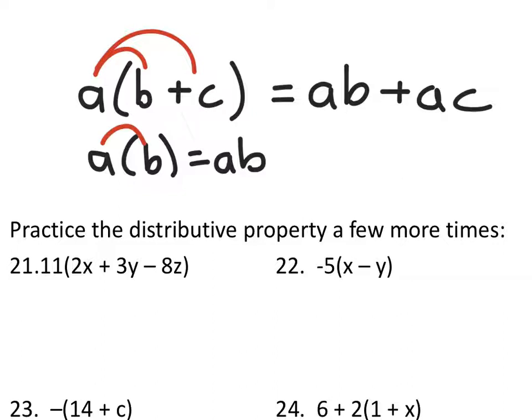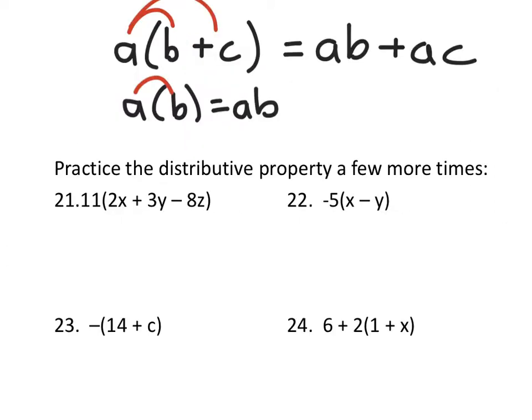Or it is possible to distribute into 3 different terms, which is what we would have done in that example with the burgers, fries, and drinks. Okay, so just know that it's not always 2 terms. You could distribute into 1 or 3 or more. The next part of the lesson.